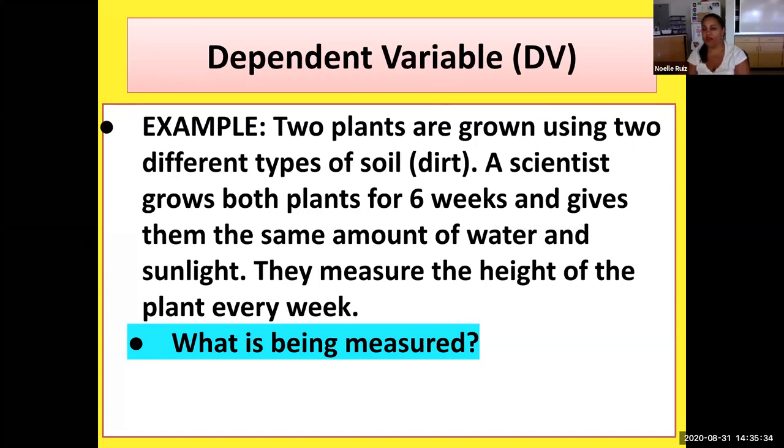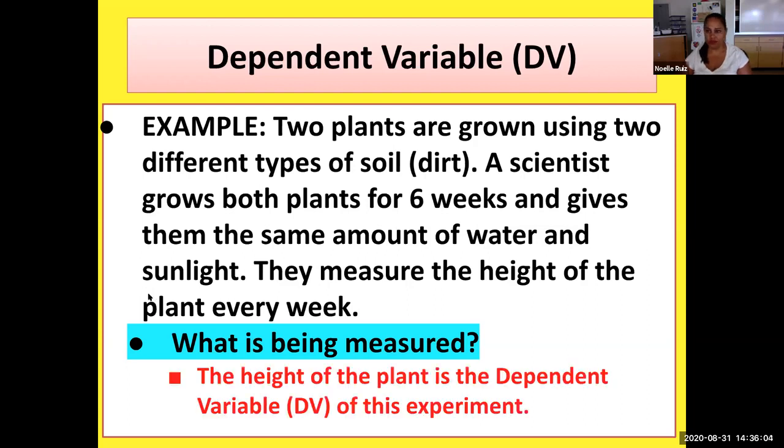Good, so most of you got it. The height of the plant is the dependent variable. That's the thing the scientists are measuring in the end result, and also the thing that the scientists don't have any kind of control over. You cannot control a plant and tell the plant you have to grow 6 inches. That plant grows however much it wants to grow. Oh, there's your results. So what is being measured? The height of the plant. So the height of the plant is the dependent variable. We abbreviate it to DV because dependent variable is always just a mouthful to say.